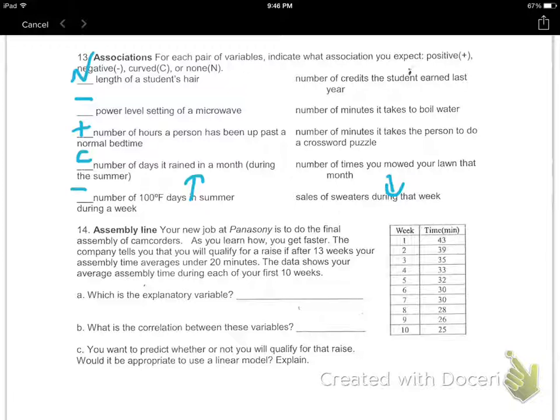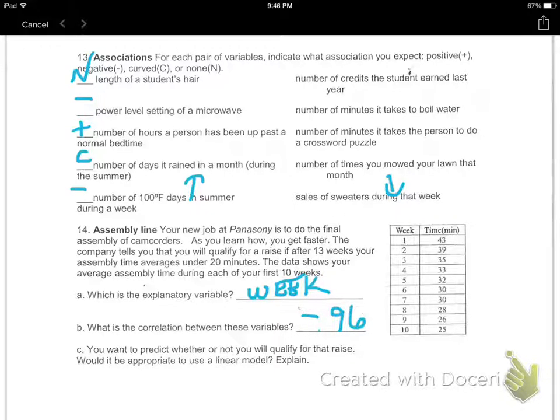All right, so let's go do number 14 here, which is the explanatory variable. Now this is what goes in, okay? And I hope that you realize that it is week. And then they ask for the correlation, so I literally put all those numbers into my graphing calculator. And what did I get? Stat, edit, I'm using the TI-84. And I get negative 0.96.